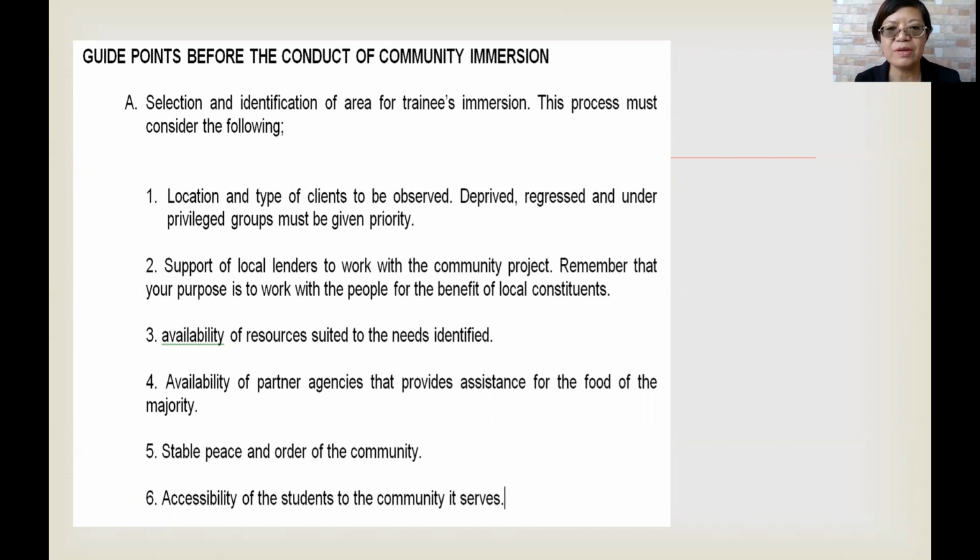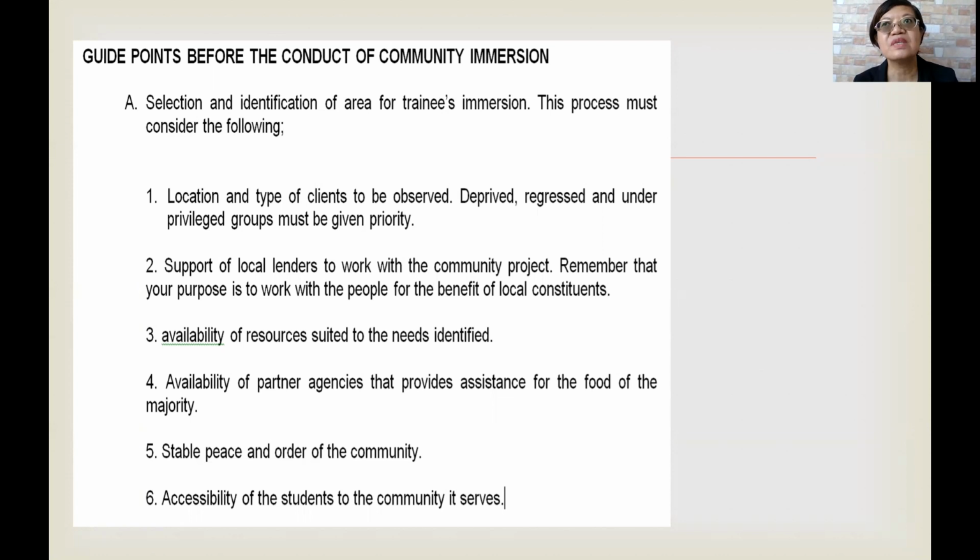So they must be able to manifest their intention to cooperate or collaborate. Next, are resources suited to the needs identified available both in the community and as well as the parties involved in the implementation of the projects.